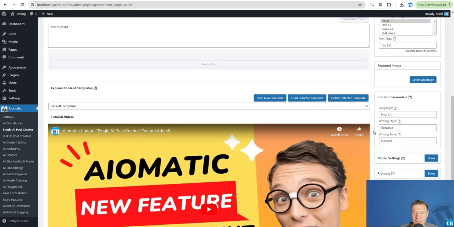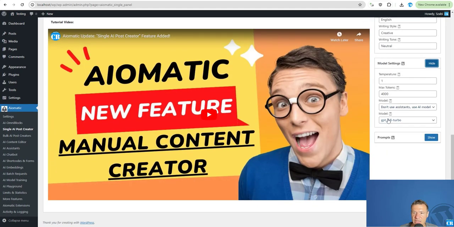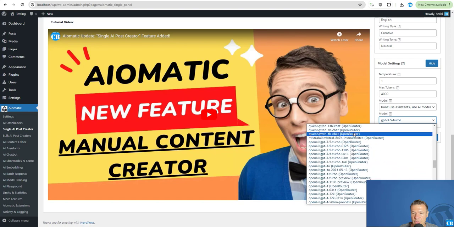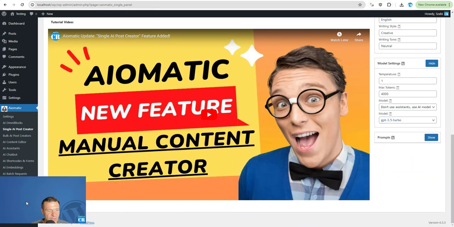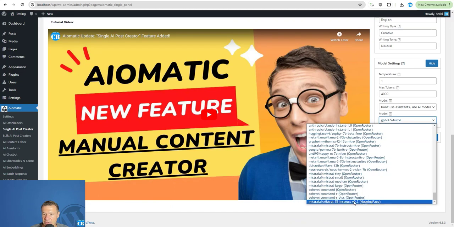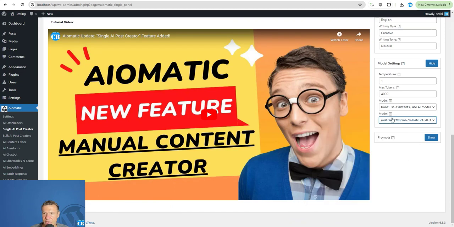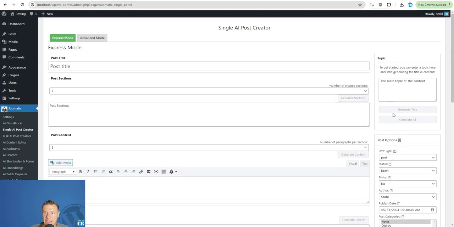And to use it, actually you will need to go to model settings, and instead of your current model, scroll down and select, let me move myself into the other part, and select the HuggingFace model that you just added. So it will be listed in the AI models, and let's say here, let's select a topic.